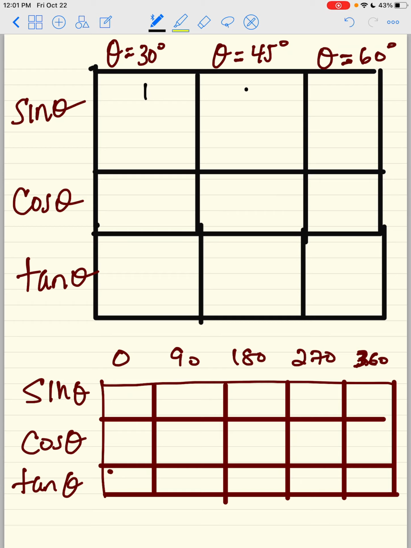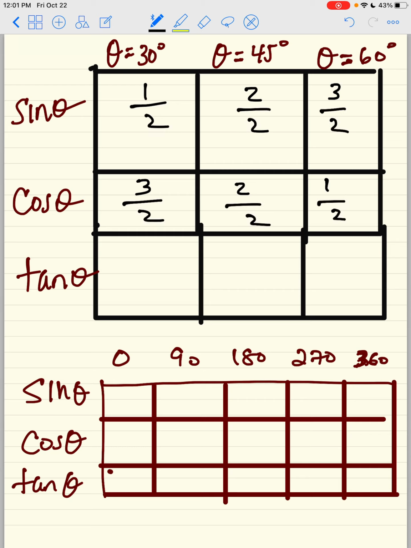We're gonna go 1, 2, 3, 3, 2, 1. We're gonna divide everybody by 2. Okay, so just watch how I'm doing this. I'm going to take the square root of all the numerators. I don't take the square root of the 1 because the square root of 1 is 1. Sine divided by cosine makes tangent. Therefore, when you divide sine divided by cosine for 30 degrees, the denominators will cancel and you're left with just the numerator. The top divided by the top will give you 1, and rad 3 over 1 is just rad 3, okay? So that's how you do that.